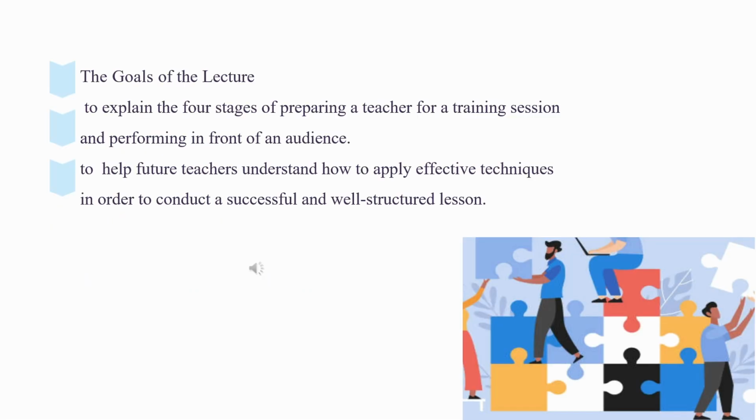At the outset, the lecture defines two principal goals. First, it aims to explain the 4 stages of preparing a teacher for a training session and for speaking before an audience. Second, it seeks to help future teachers understand how effective techniques may be applied in order to conduct a successful and well-structured lesson. Accordingly, the lecture combines theoretical explanation with practical orientation. It is concerned not only with what preparation means in principle, but also with how it should be carried out in actual pedagogical work.